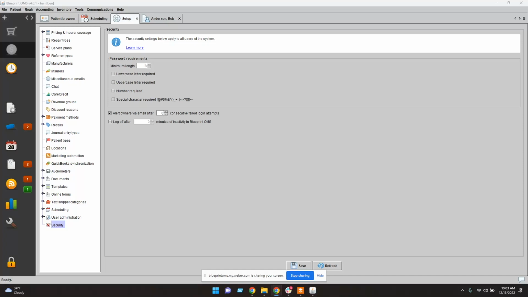A question on a little more detail on the online scheduling and how that works. The setup menu for online scheduling contains the settings for the booking portal itself.